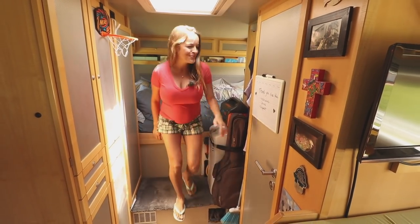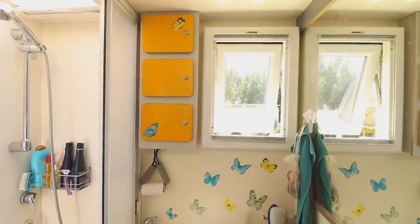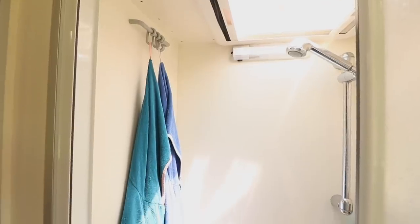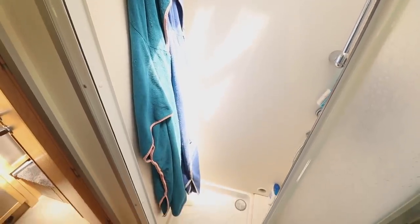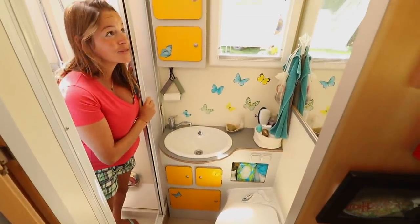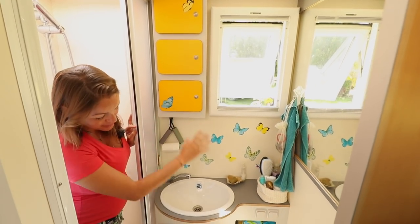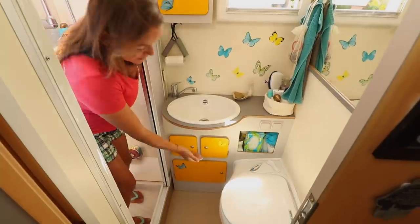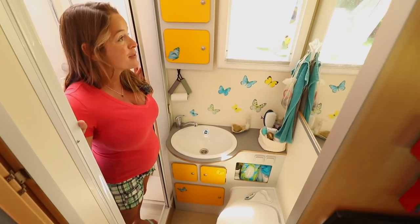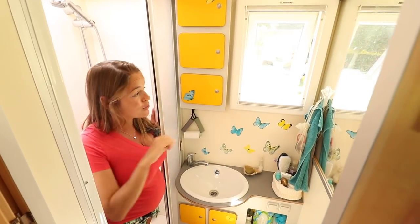Now I will show you the bathroom. Here we are in our shower — it's big enough that Fabian fits inside. We have a nice window up here. And for me, with my big belly, I still fit inside. There's storage here, and towels on the other side. In the other side of our bathroom we have the toilet and the sink. We have a big mirror that is really nice for makeup and all that. Then a big storage here with all kinds of things for the toilet, and down there more storage for cleaning products. It's a good size bathroom — we like it a lot. And we have the KCT windows around the whole truck, which really gives the feeling of being in a house. You can open them with one hand — it's really nice.